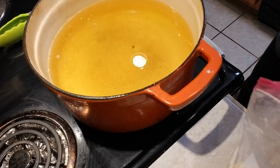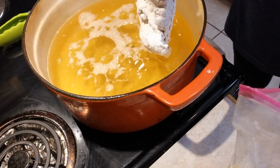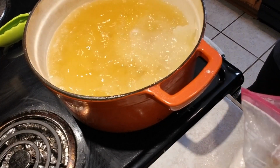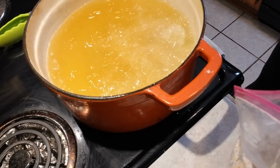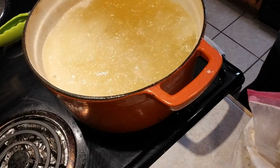So let's grab our first piece, and hopefully we can get 3 in here at one time. And this is fresh oil. Yeah, there we go. That's what we want. Bubbling my way. That's what we want right there, y'all. I think I'm going to get all 3 in him.